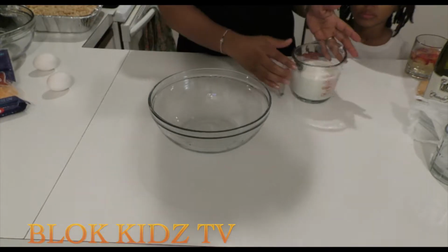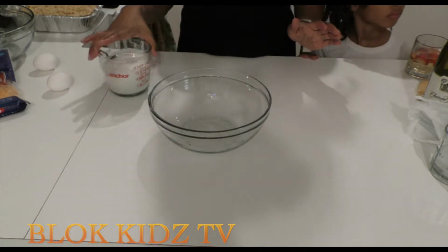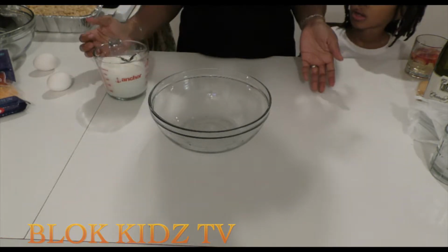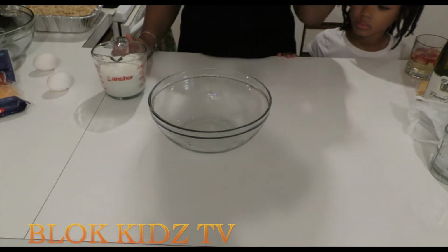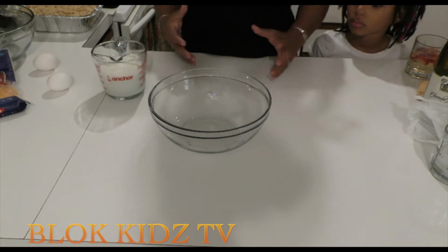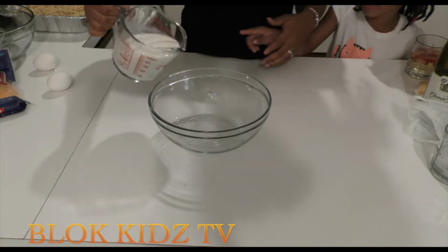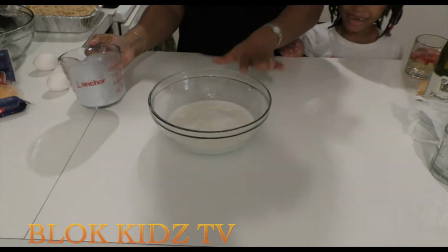Okay, so what I'm going to do is I have a cup and a half of whole milk. You can do it based on how much macaroni you're using. But being that I cut everything in half into small pans, I should still be able to come out with the same outcome. Can I pour it? I'm going to let you crack the eggs. Okay. So you got that.